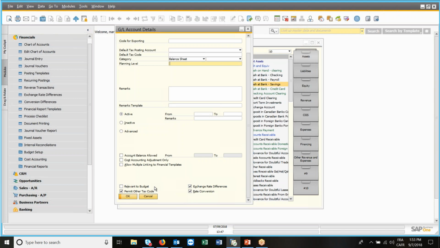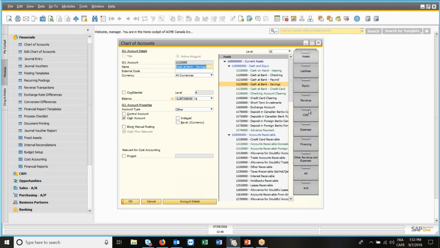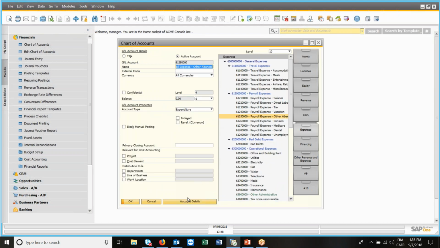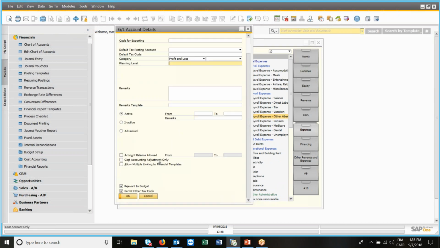But if you would like to budget your balance sheet accounts, you just have to come in every asset, liability, and equity account, checking that box. Otherwise, they won't appear in the budget section. And after that, you press update. So we don't want to update. If I go in an expense account, payroll expenses account, we see that it's already checked. So they are relevant to budget.